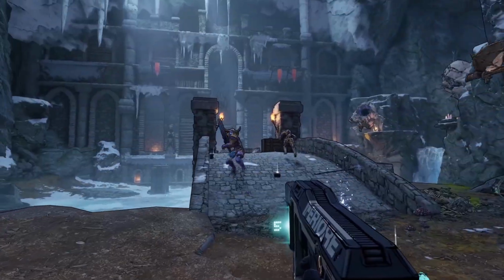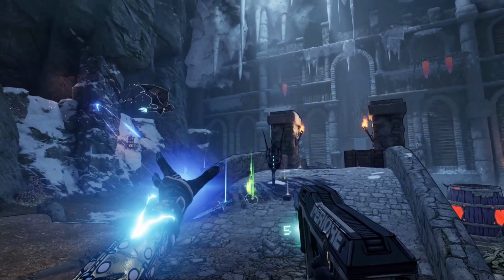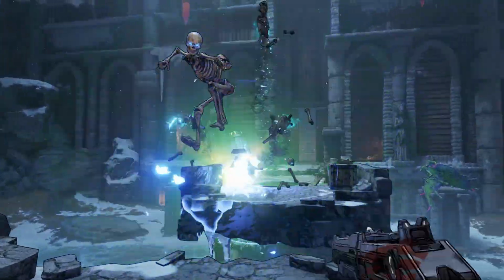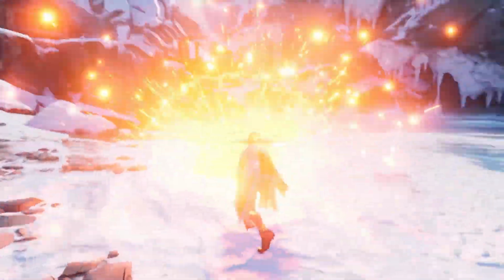This class has a dragon aura, which empowers their whole party with additional fire damage, a nice support-based feature. They can also throw their spectral hammer to deal sizzling lightning damage, or slam it down to create a massive fire nova, which in this video clip is called the Cleansing Flame.